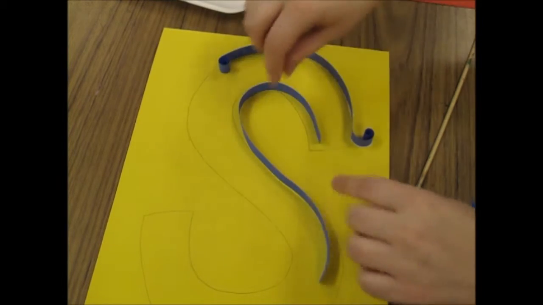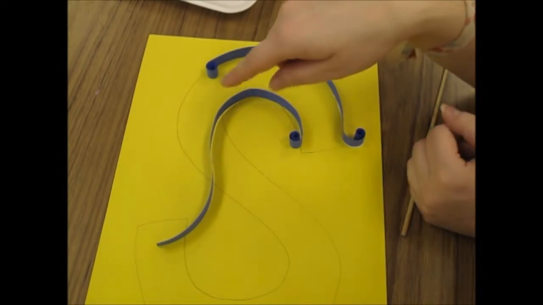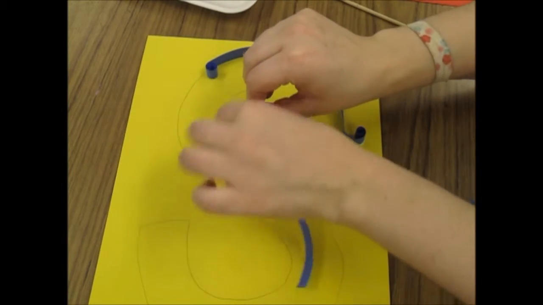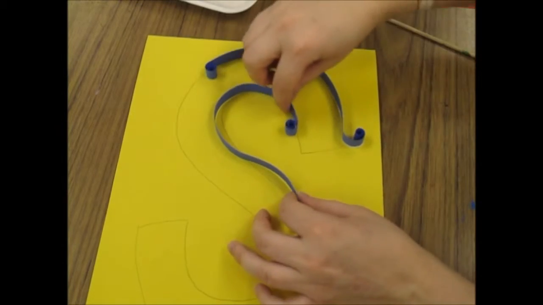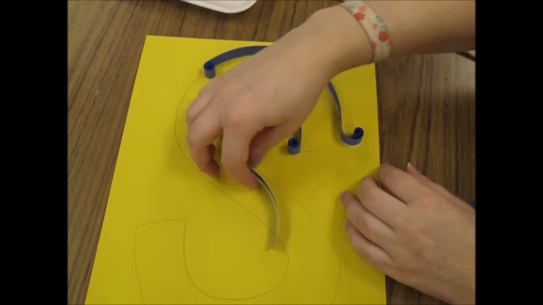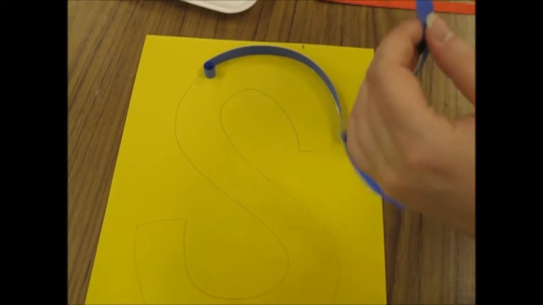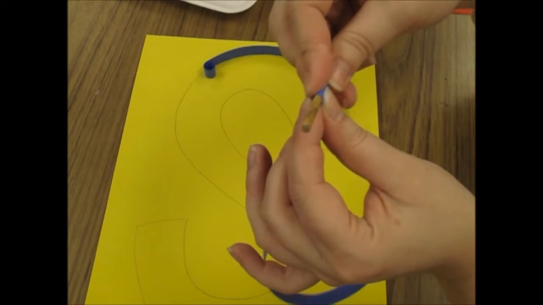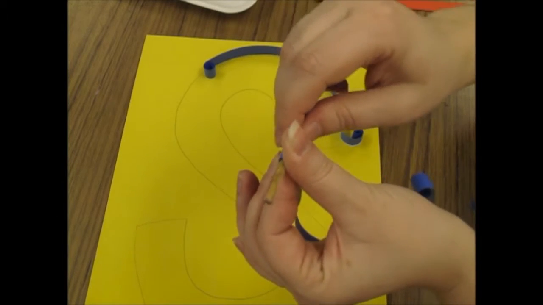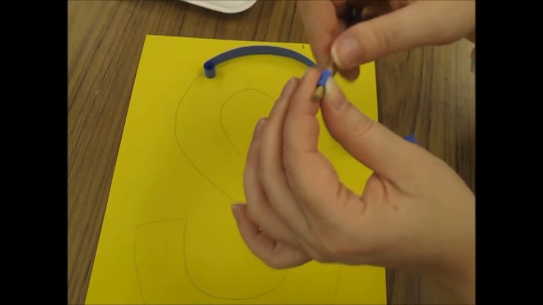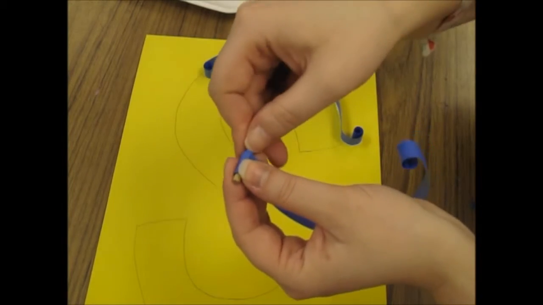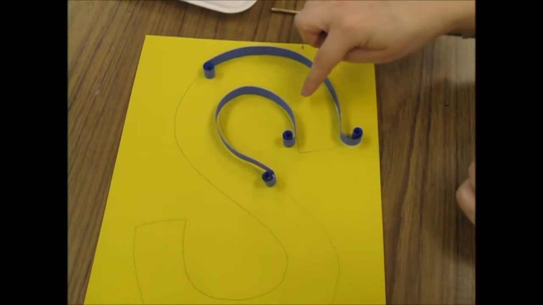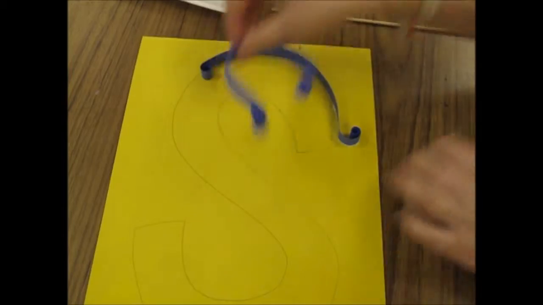It's pretty close. I'm going to curl that end anyway. You can see the paper is not doing what I want, but I'm not getting frustrated because it is just paper. It's not a big deal. You can always bend it and curve it more or less. And if it's really not doing exactly what you want, the glue will help you later. I'm going to curl this one in. I didn't quite get it. If it's not tight enough, just start again. Pinch it tightly as you curl it around. And then push it off right. That's pretty close. I have something I'm going to need to add there, but this looks pretty close now.